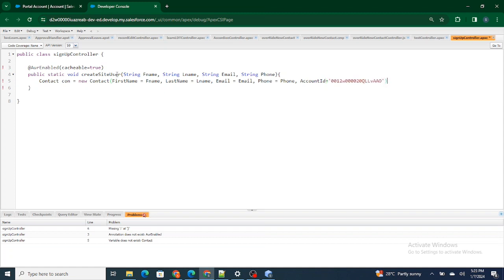I'm hard-coding the ID right now, but you can create the account just above it and use the same ID. And I'm going to insert the contact.